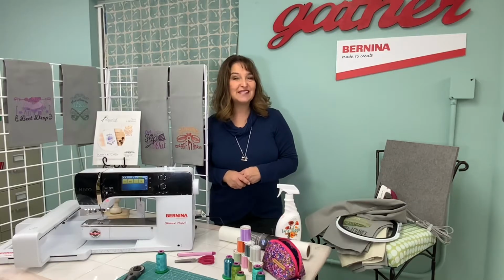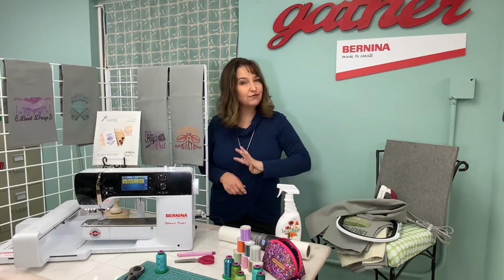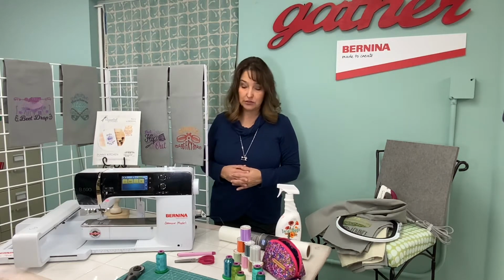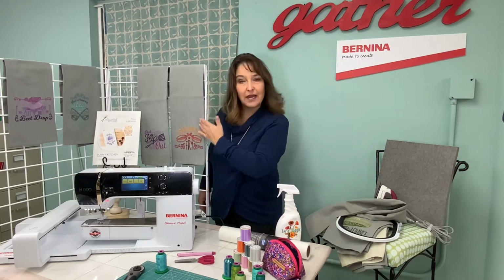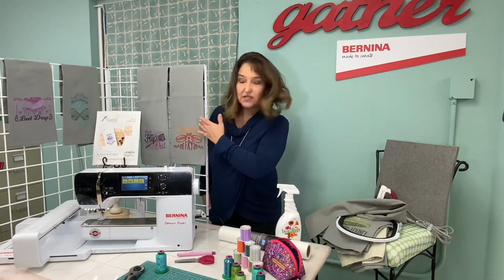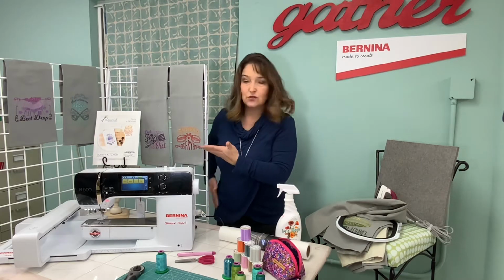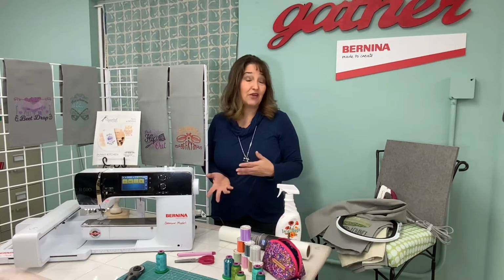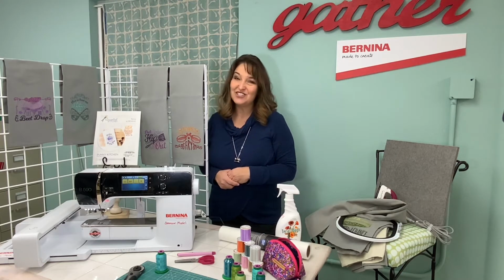You'll also need some threads. Most of the designs in this collection take 3 to 4 threads in a rainbow of colors. They give suggestions in the embroidery packet, and then you can select them as you go. So they kind of create an ombre when you're all finished. This one went from yellow to a deep red, and each one has really beautiful colors, so they're going to be fun to stitch out. They're also fun to just pick your own colors, but they've given you some really good suggestions.